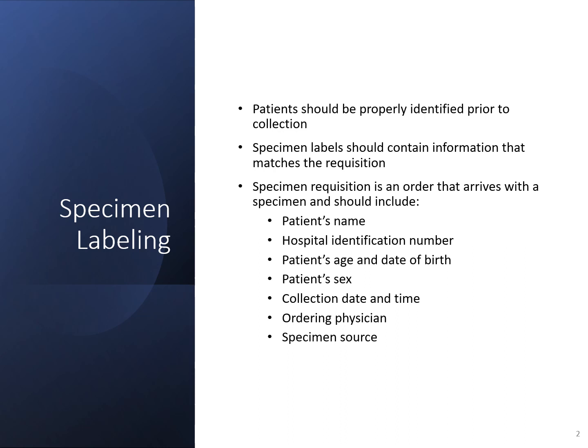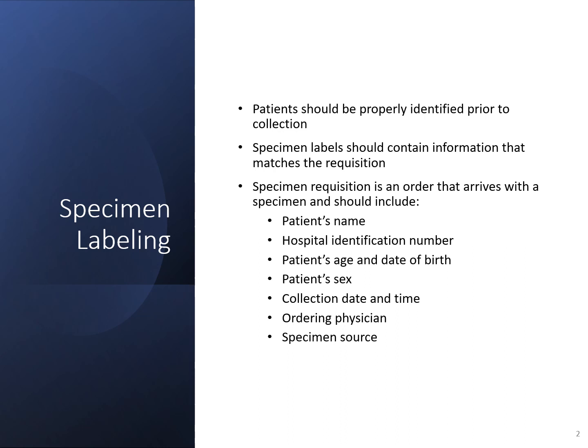Sometimes you can have issues where a patient may go by a nickname, and so it may be written on the sample with the patient's nickname versus the given name. Those are things that need to be double checked by the person collecting and labeling the sample. The sample is typically labeled with at least 2 identifiers, and it depends on the protocol for the facility as far as what they will accept. Typically it is something like the name and date of birth, or the name and hospital identification number or medical record number. So there should be 2 unique identifiers to that patient on the sample itself.